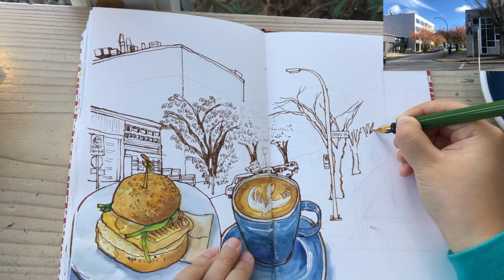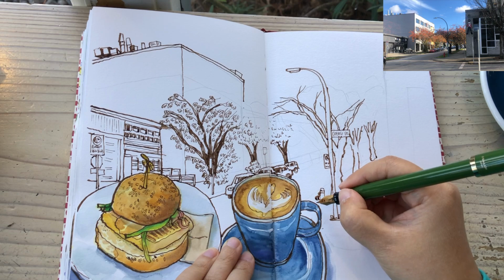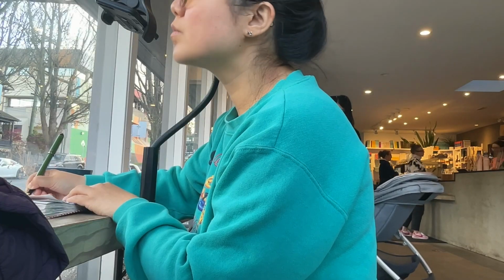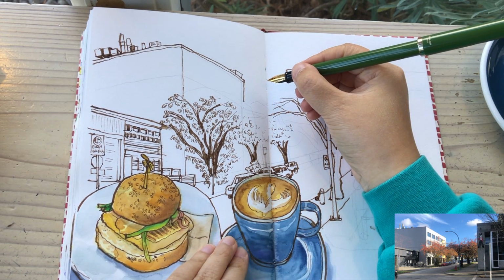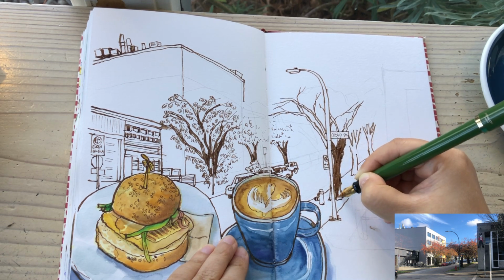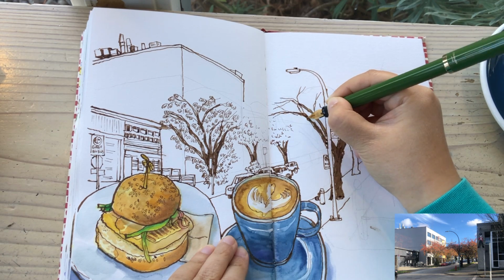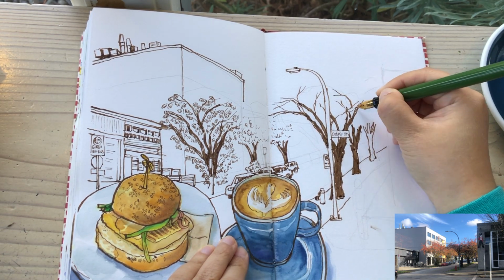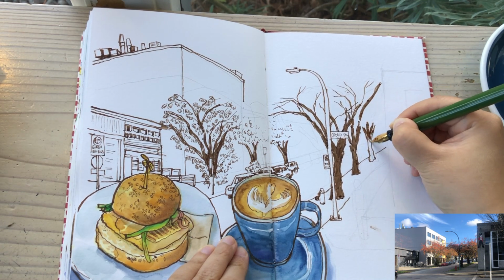And the next tree, the bottom of the trunk seems higher and higher as they move from left to right. Yeah, and the curb, all of these lines, almost parallel to the curb, they're going upwards to the right. And I'm going to color in all of these trunks and branches with solid brown ink, and they actually look nicer this way as they stand out better from the paper.